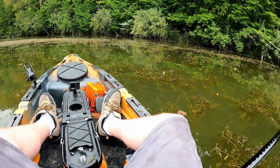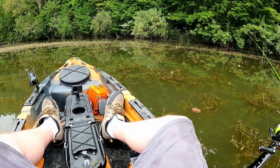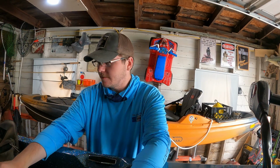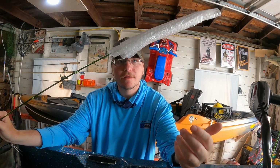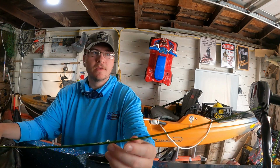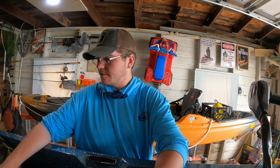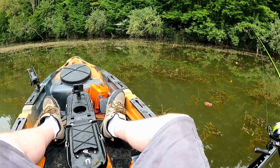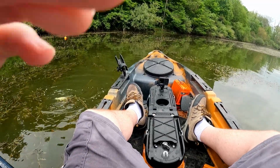It got snapped off. And lo and behold, I sent ACC a message, and this is when I really decided, all right, I'm going to use these rods for my pan fishing. Here it was yesterday, Thursday. I got a new rod tip already. They expedited it to me, 2-day shipping. They sent me a whole new rod tip, a brand new rod tip. So I'm currently setting up my 7.6 rod now, but I'm going to go ahead and show you guys some footage of me catching fish on these rods, and let me know any alternatives.